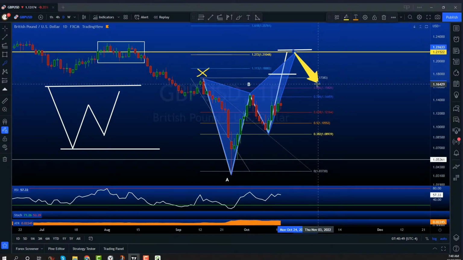But the butterfly pattern is cool because it's kind of an advanced pattern formation that represents that perfectly. So, potential bearish butterfly here on the pound dollar daily. Completion at our previous level of structure around the 1.21 even handle. Let me know if there's any questions. And if not, I'll shut the live stream down.